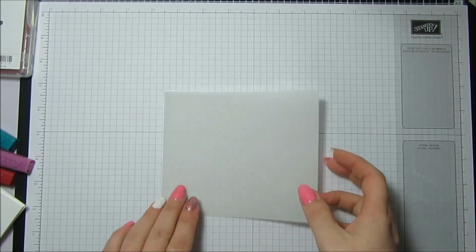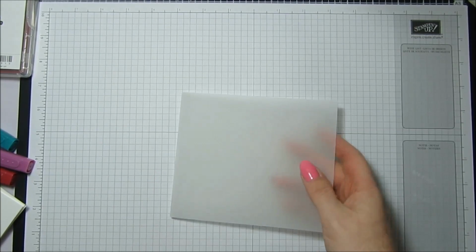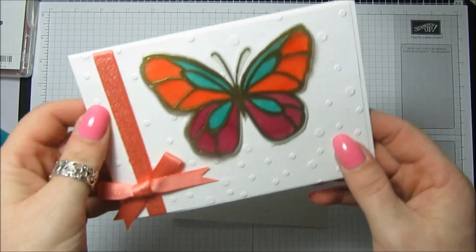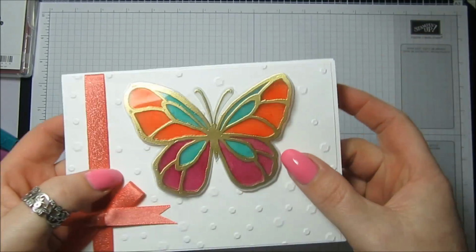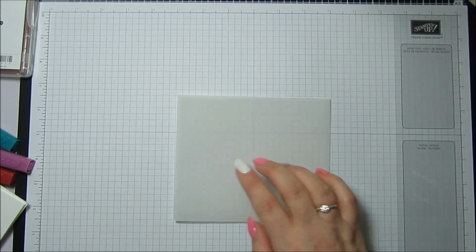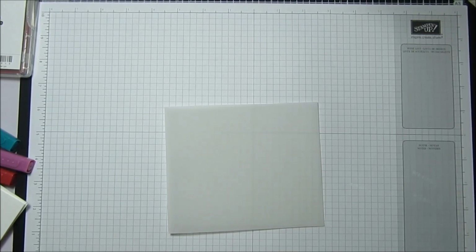Because this is vellum, we are going to heat emboss one of our butterflies straight onto the front. Now with this other card that I made, obviously it isn't vellum, so I did 2 butterflies. I did one in vellum and I did one in the acetate, but I don't need 2 with this because this is acetate. So I can use that as my vellum layer rather than doing an extra vellum.